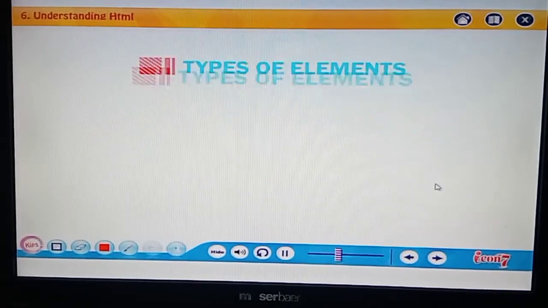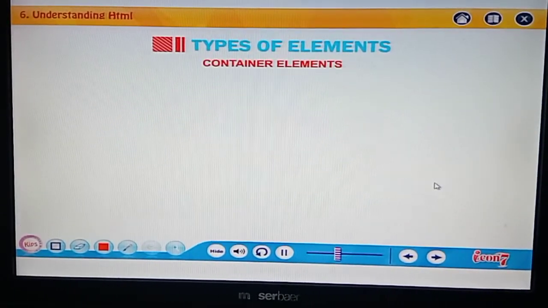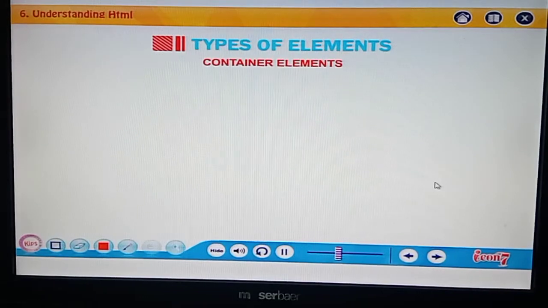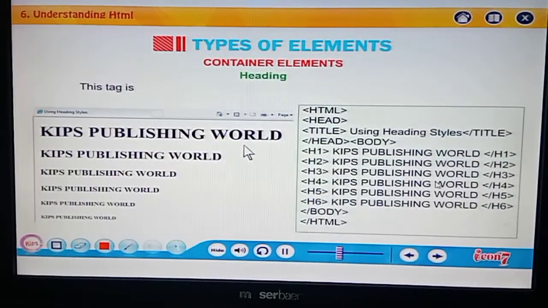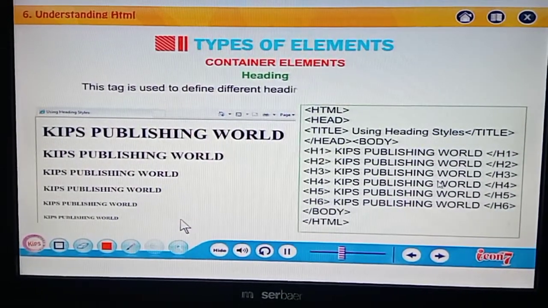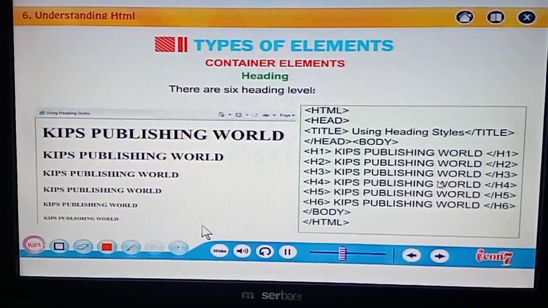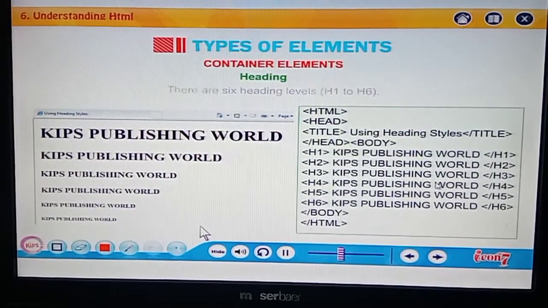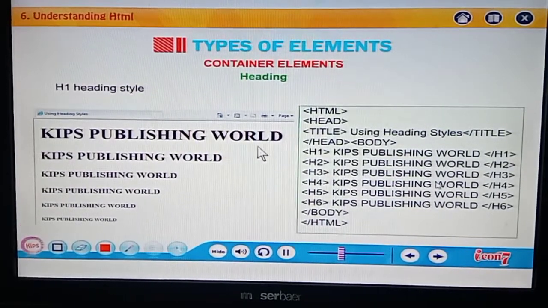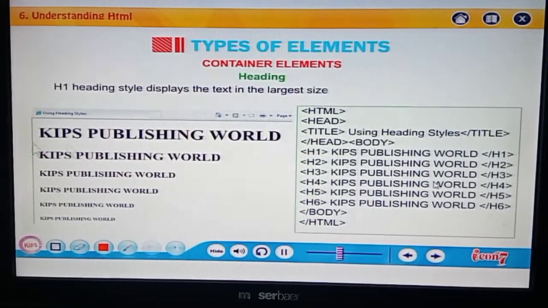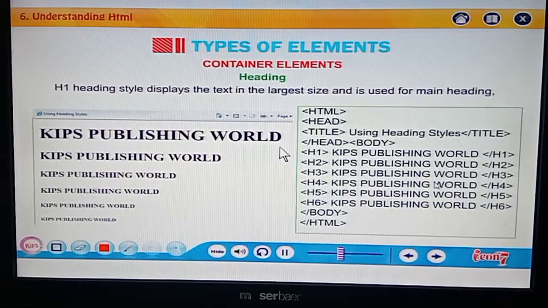Let's now discuss the types of elements. The first element is container elements. The heading tag is used to define different heading levels in the HTML document. There are 6 heading levels, H1 to H6. H1 heading style displays the text in the largest size and is used for the main heading.